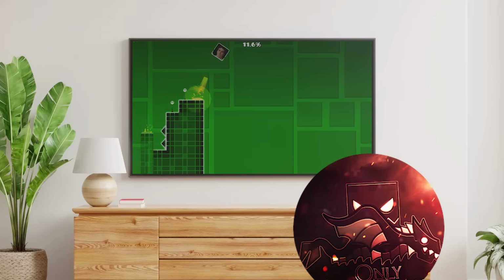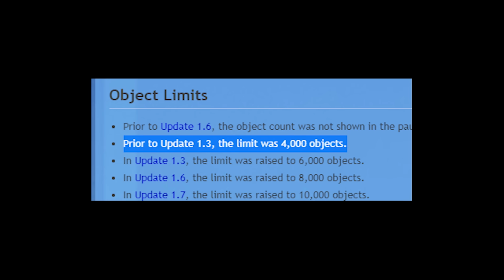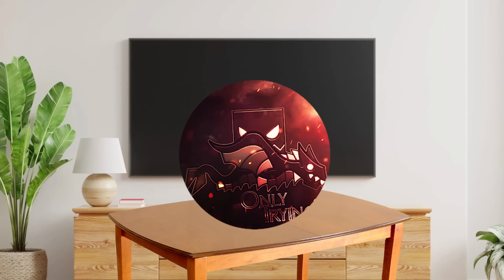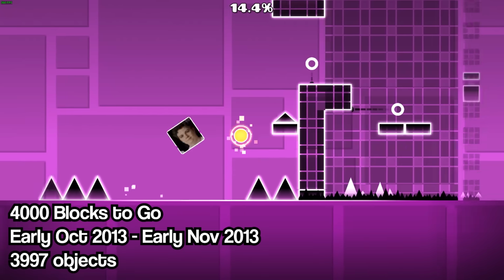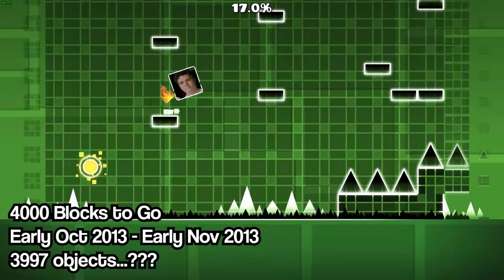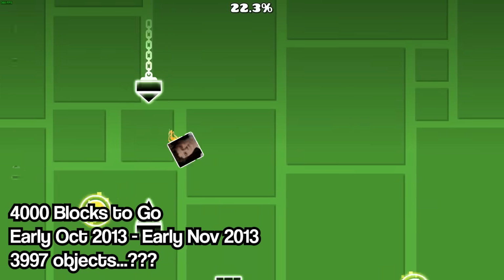Anyway, do you remember Darnock? Turns out, he was also the one who discovered the object limit. It was 4,000. Yeah, that's right, 4,000. Upon making this discovery, Darnock did what anyone would do in his situation, and released a level called 4,000 Blocks to Go, which had 3,997 objects. I don't know why Darnock decided to just leave it 3 objects away from the limit, but even then, it stayed number 1 for a whole month.